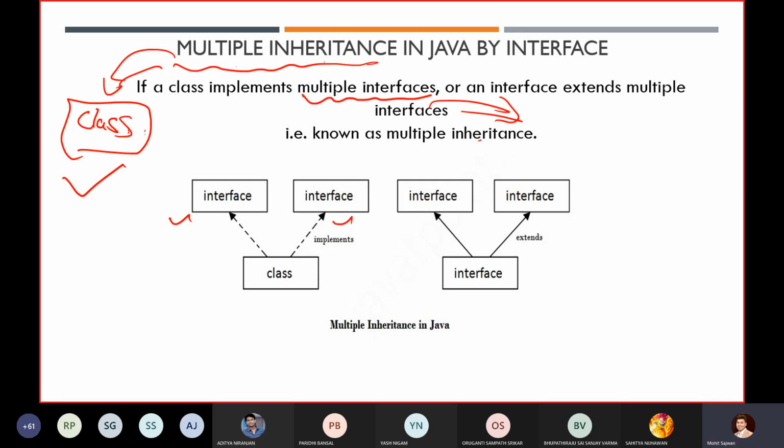So what will happen if we have some sort of ambiguity in that scenario? In this lecture, we are going to discuss all the scenarios. I will give you some examples, and using those examples you will understand why they haven't removed the concept of multiple inheritance with interfaces in Java. As you can see here, whenever a class inherits an interface, we have to use the implements keyword. And whenever an interface inherits interfaces, we use the extends keyword.